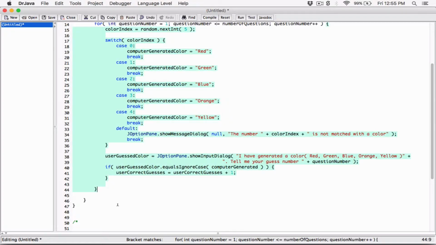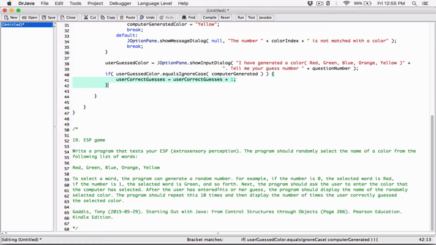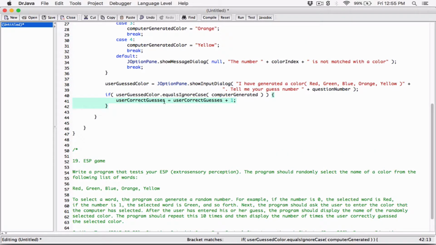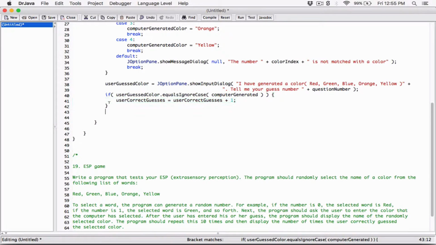I'm sorry about that. The program said that after the user has entered his or her guess, the program should display the name of the randomly selected color, okay? So let's go ahead and do that. After the user has typed in this, we display the randomly selected color.